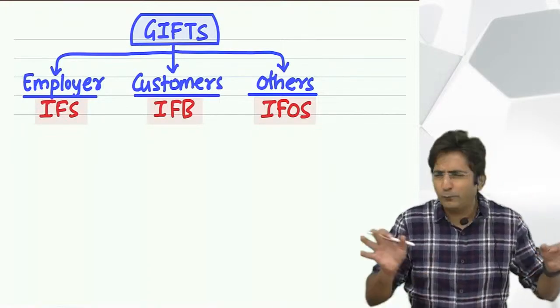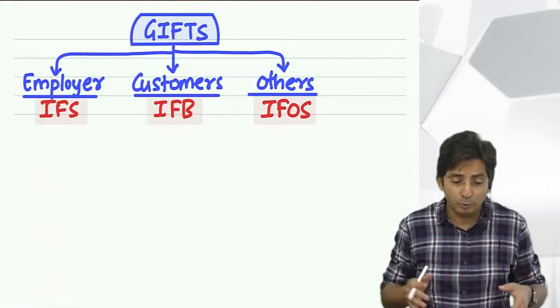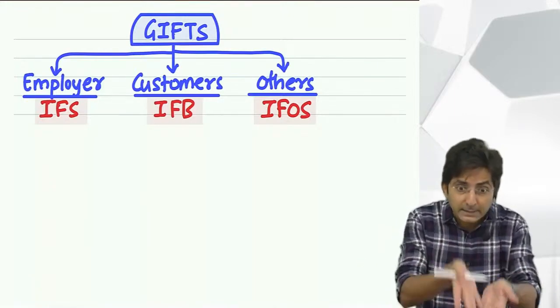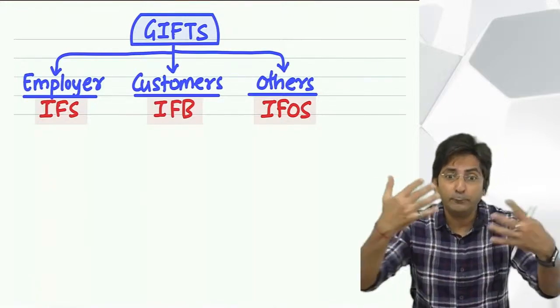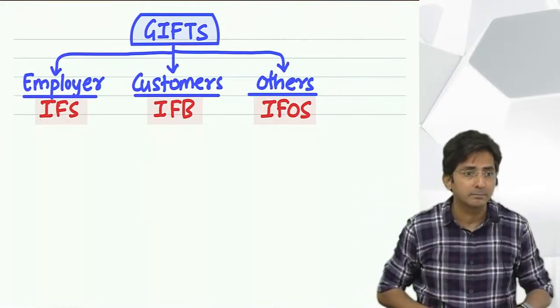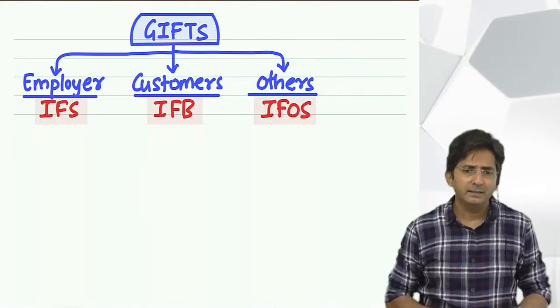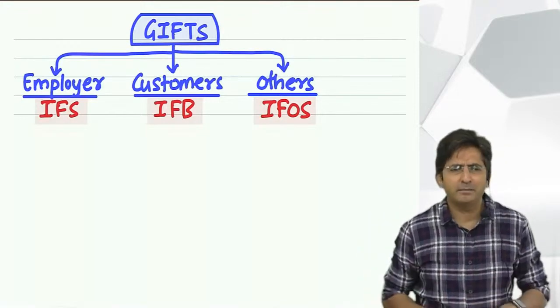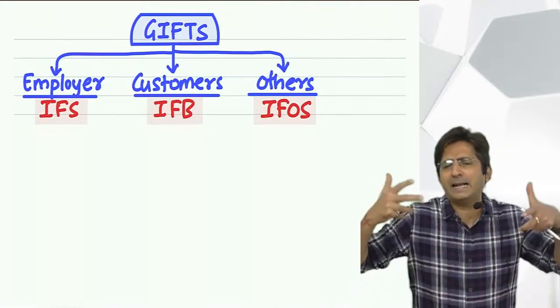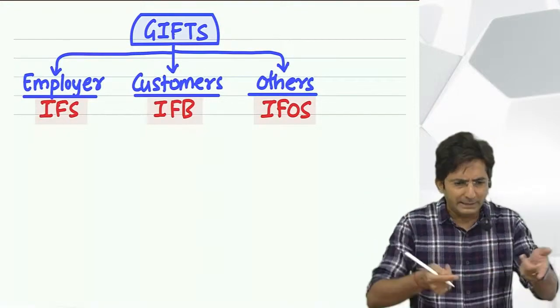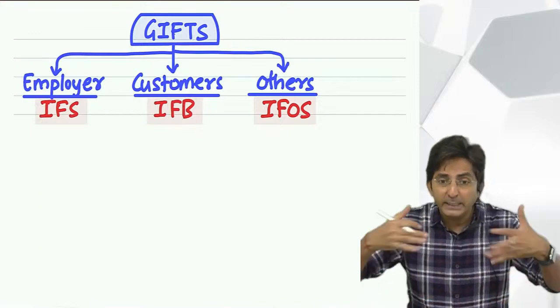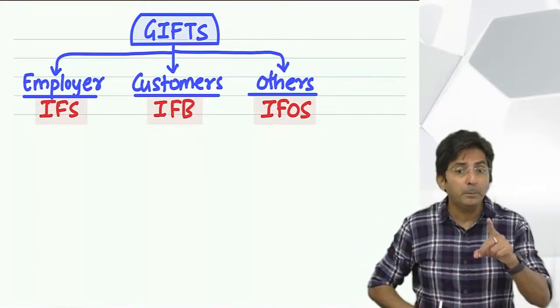I have got very good friends. Actually, he doesn't want to pay tax. Actually, it is his income. For example, I am getting fees of 50 lakhs from my students. But I can say, this is just a gift from my friend. My friend loves me a lot. He gave me 50 lakhs. But actually, it is my income in the form of fees from students. So, you know, people used to do cheating.